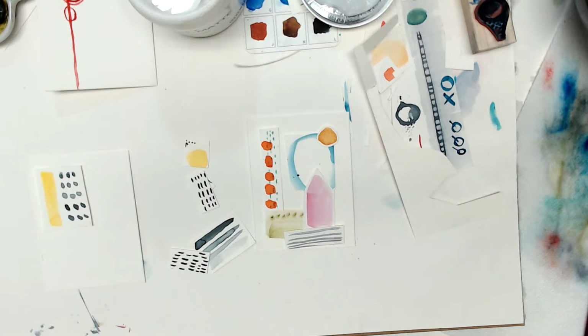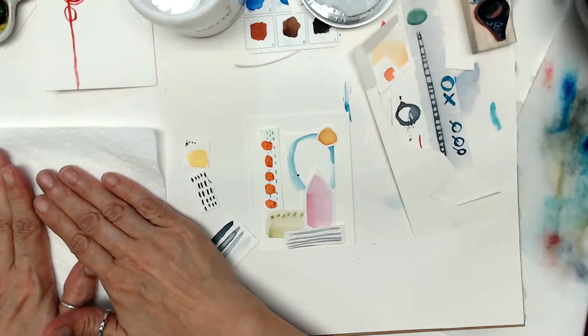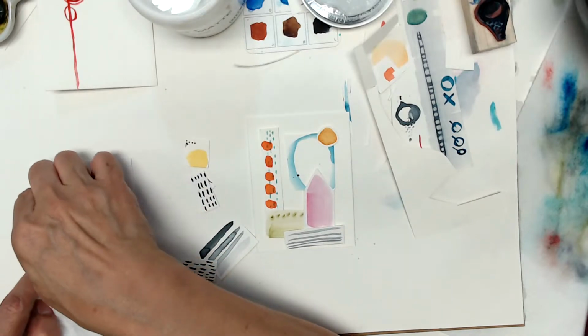Okay, hold on, I gotta get a baby wipe and clean my fingers because they're a little grungy. And then you can either take a clean paper towel or a clean sheet of paper and give it a good little pressing, like so.